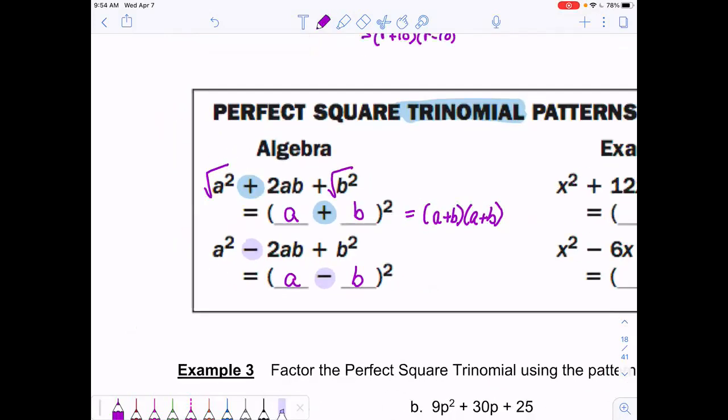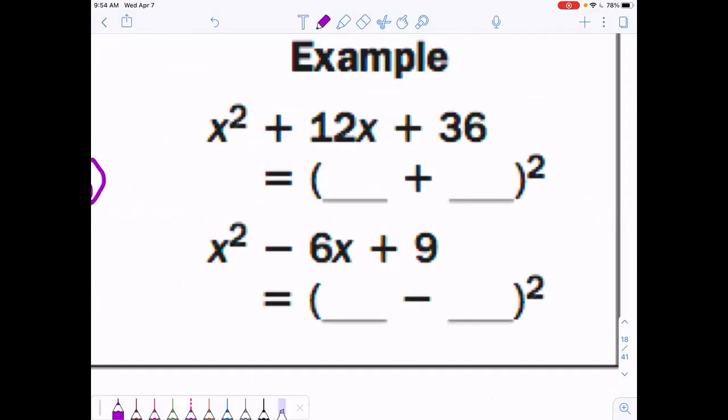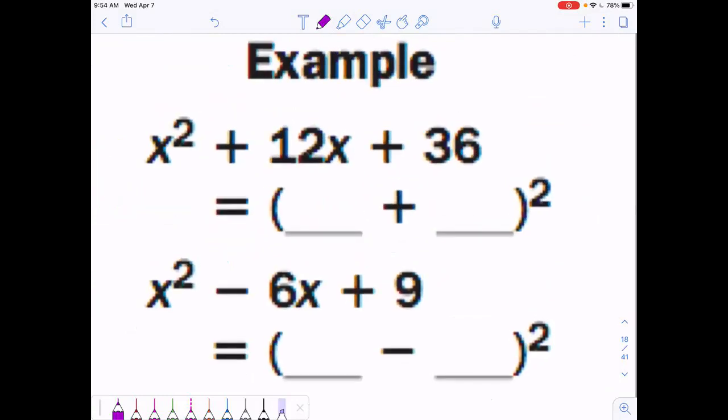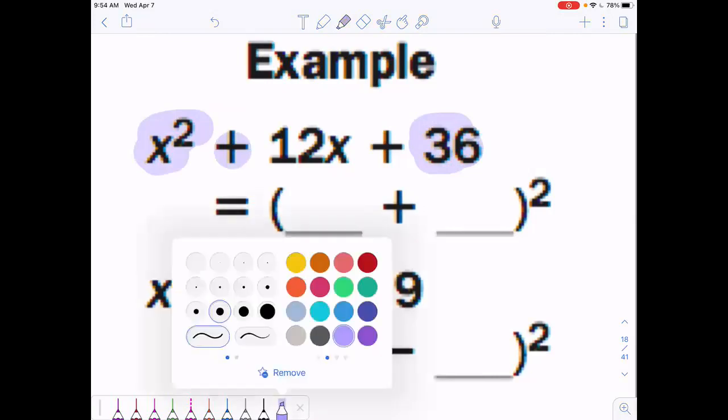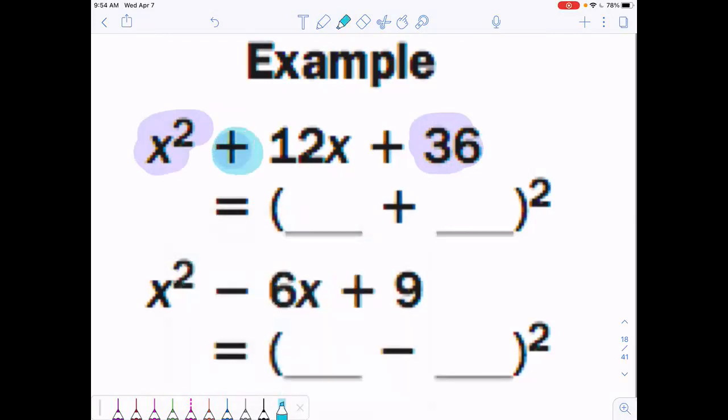So if you look in the little box, looking right next to it, we have these two examples and then we'll do some more. But it says x squared plus 12x equals 36. You need to pay attention to the first and the last number. The middle number has nothing to do with the factoring. So kind of ignore it, except that it has a plus sign. So plus sign means I have a plus sign in my parentheses. We are still going to say what is A and what is B. A is the first and B is the last. So we're still focusing on A and B.